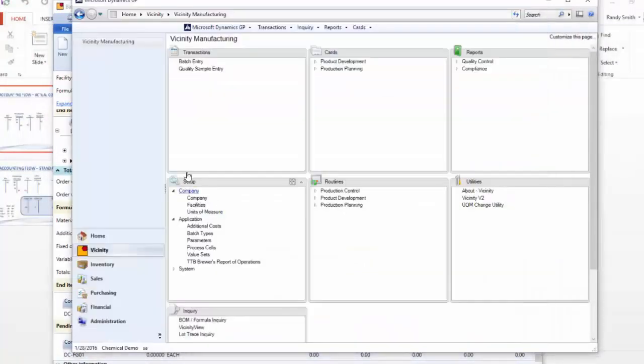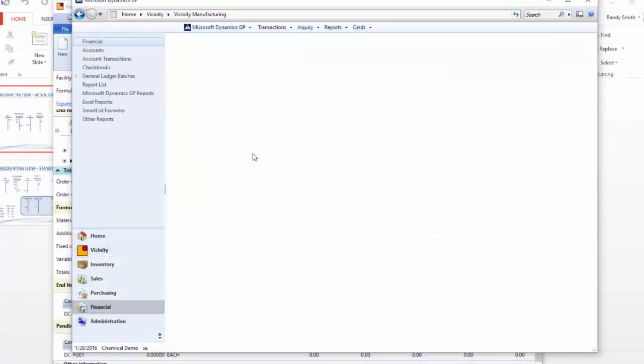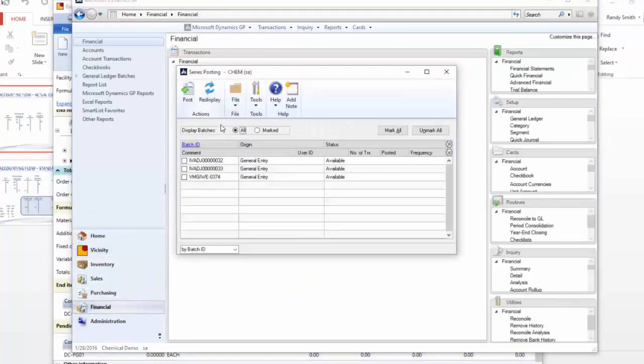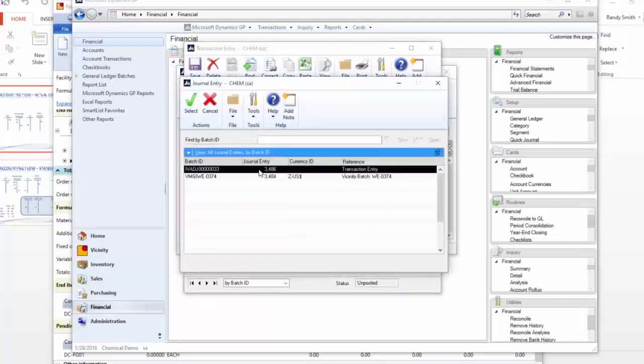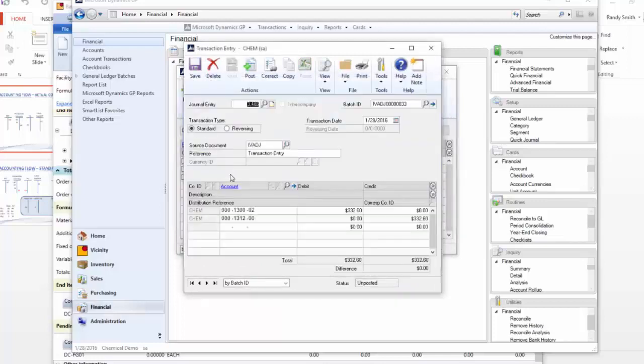It's actually already posted through my inventory transactions into inventory. And let's go see what's happening over in the general ledger then. All right, so what we've got now is our two transactions that are coming in from inventory. I'm sitting at the general ledger right now. And this is the transaction for the raw material usage coming from that same batch we were playing with. Let me go ahead and just pull up that transaction. You can see what's going on.